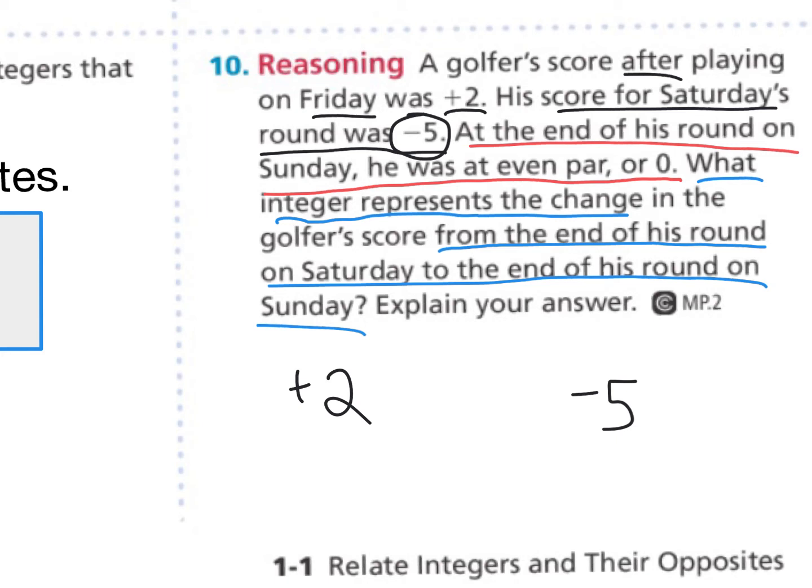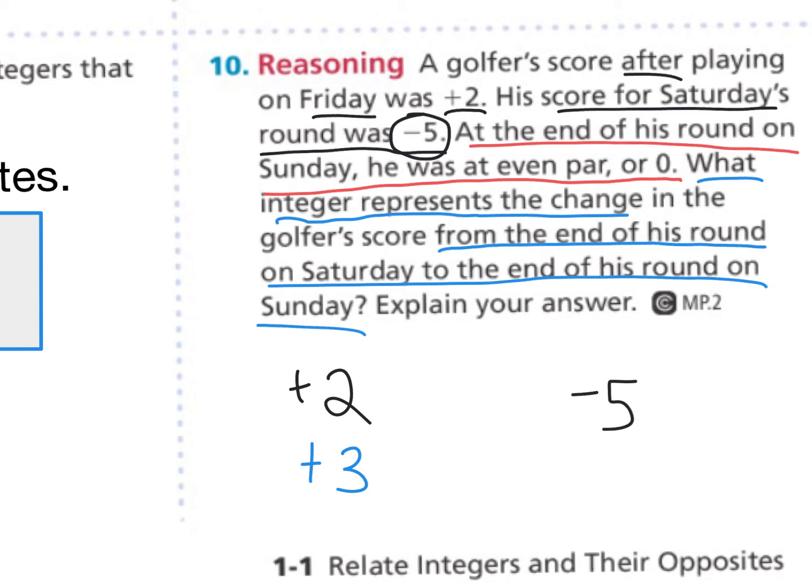So right now we've got more negatives. So his actual score right now overall would be negative. It'd be under par. Technically, if you want to be specific, it would be 3 under par. So what we could look at is, how many more positives do we need for these to balance out and be opposites? And the answer is we need 3 more positives.